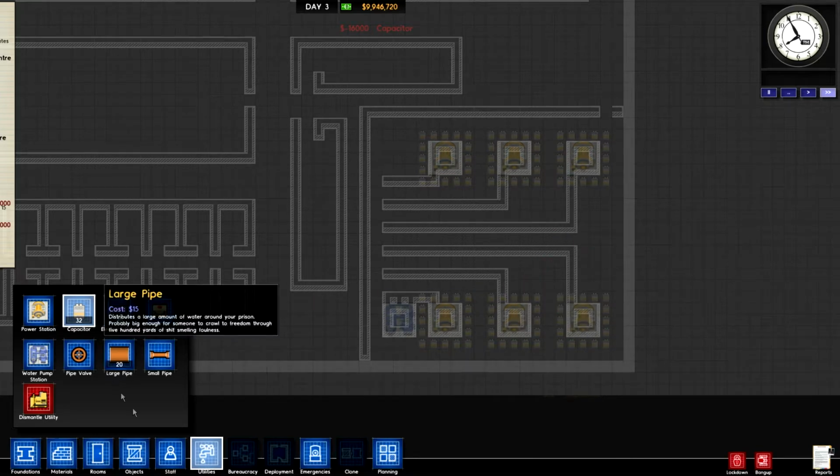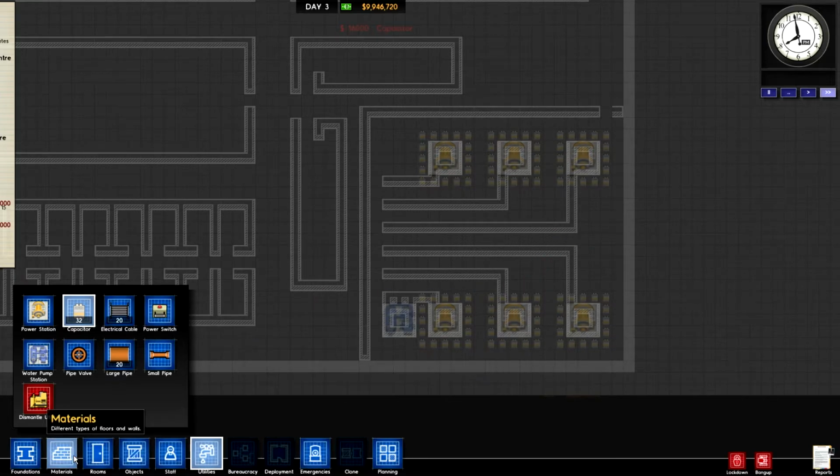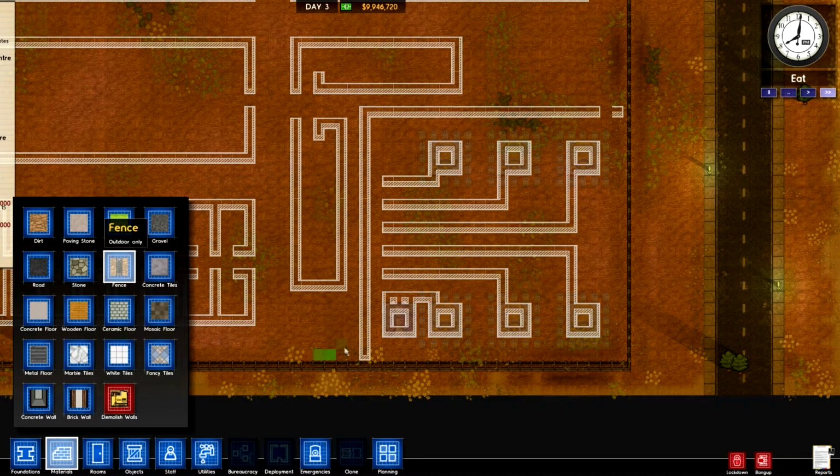And then we're going to go ahead and add the fencing over here as well. So we're going to go into materials and put the fence here. There we go. We don't want anyone getting electrocuted.